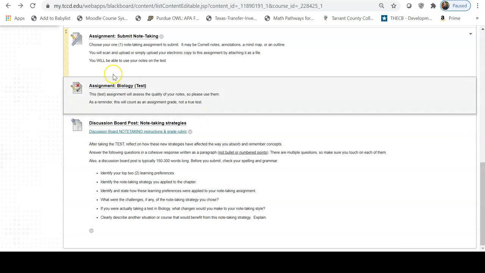And then you're going to have a sample test. So then what you're going to do with those notes, again, is now you're going to use those notes to take this sample biology test, okay? So we're looking at how you retain the information, and it's like 10 questions. It's not anything super long. I think it's like 10 or 15. But we want to see that note-taking strategy that you picked, was it effective? So this is our way to test it, okay?